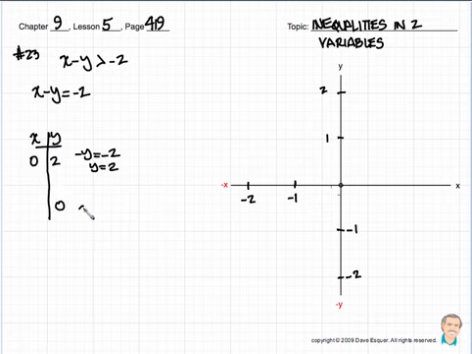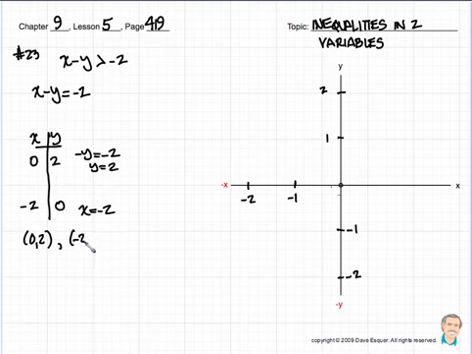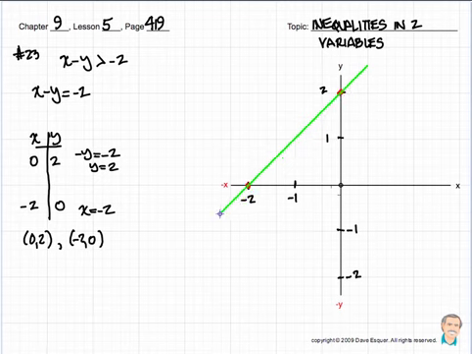If I make y 0, this gives me x is equal to negative 2, kind of a no-brainer. So we have two ordered pairs to play with, 0, 2 and negative 2, 0. Let's stick them over here on our graph. Let's use red. 0, 2 looks like right about there. Negative 2, 0 looks right about there. Let's grab our ruler. Remember, we're going to make straight lines, and it looks something like that.